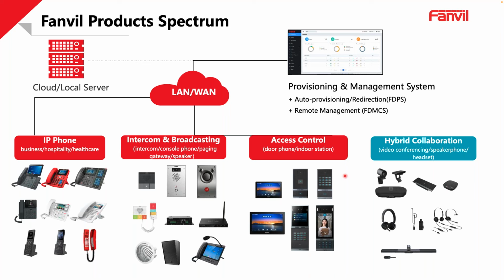I talked a little bit about hybrid communications, and the hybrid is what I'm focusing on today, which is our video conferencing solution targeted for SMB. Later on in the year, we're going to actually introduce something that's going to cater to a much larger conferencing solution. But because SMBs really make up for a majority of the marketplace, this has really taken off quite a bit. But why? It's because it's very simple. I'm going to get into that moving forward.